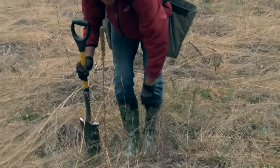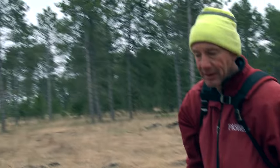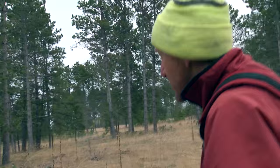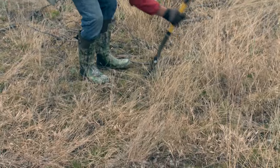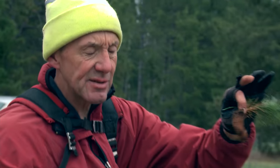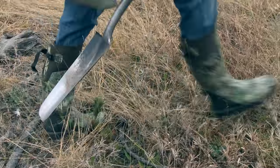You get tendonitis just once and you'll learn to grab her down by here. My back has been kind to me and I've been able to actually last 30 years. The trick with the trees is to get them at the right depth — this is where they came out of the soil, so that should be how deep you go. Every tree I grab, I grab at the height that I want to hit the ground.